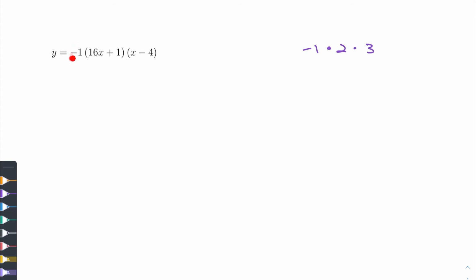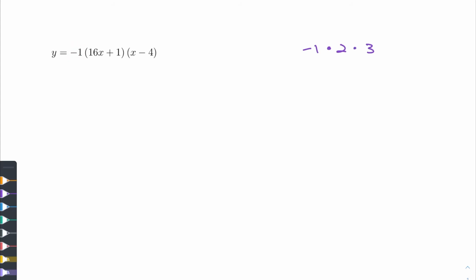Well, if you've got three numbers multiplied together, if you've got -1 times 2 times 3, let's just say, we're just looking at some basic multiplication, then we could either take 2 times 3, we could take -1 times 2, we could take -1 times 3. So to get this broken down where I've got two factors, I need to have two sets of parentheses. And I can't make -1 equal 0 because -1 doesn't equal 0.